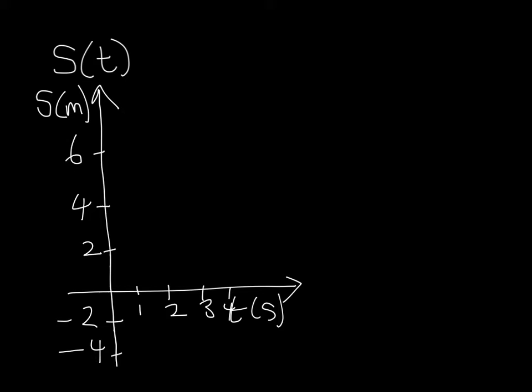Remember, displacement is a vector quantity. It has a magnitude and also a direction, so we can have negative displacement and positive displacement if we're talking about the one-dimensional situation. Now, supposing we have a displacement time graph like this, shown in blue. This could be an example of the motion of a ball thrown in the air and falling back to the ground.